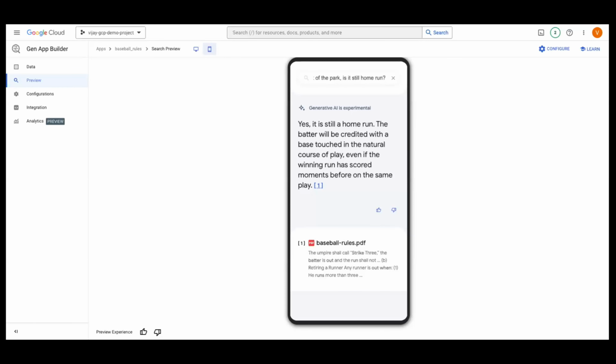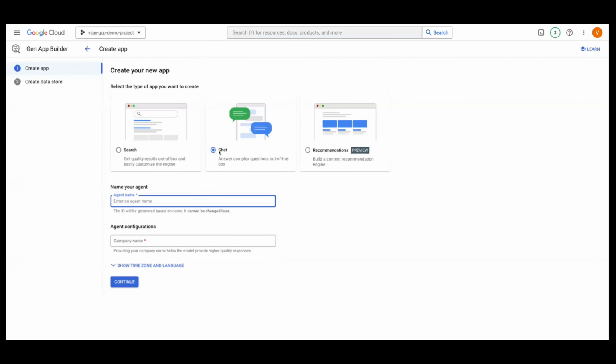And this is about the enterprise search. Now I want to switch to conversational AI. So conversational AI also, you can go and search.